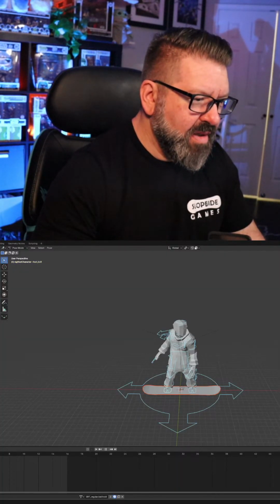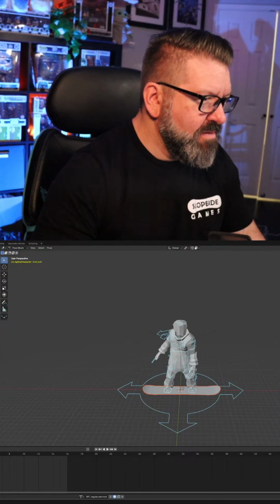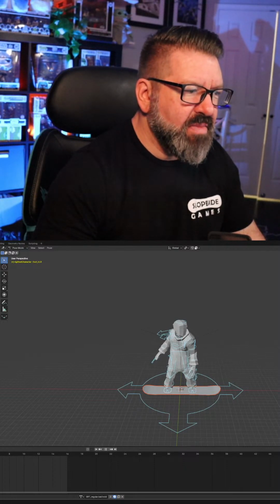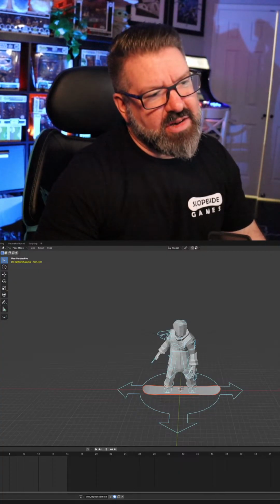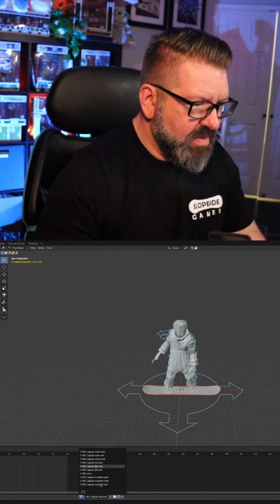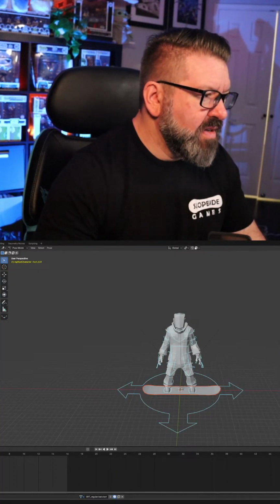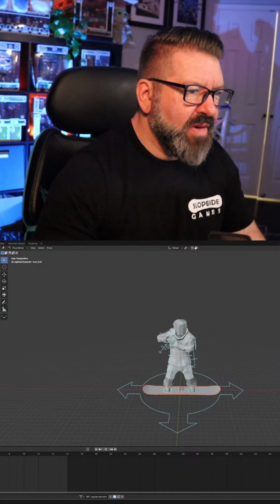What is happening? Regular bat hold. He doesn't look like he's holding a bat. I hope that's not messed up. Unless maybe that's how his position is before he's swinging. Let me go back up, back to bat start. So he's holding the bat and then he raises it up.